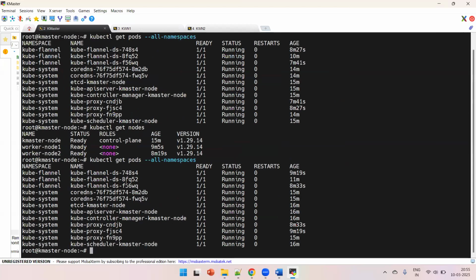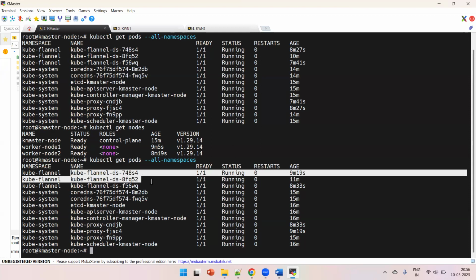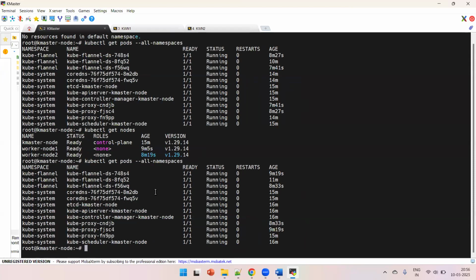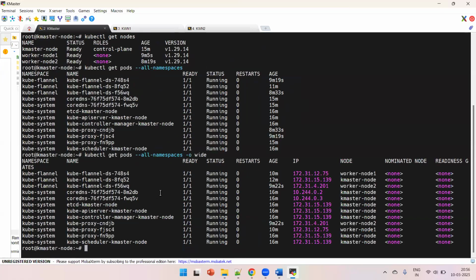And another important thing is, here you can see the kube-proxy is having 3 replicas of pods. Similarly, the core DNS is having 2 replicas, and kube-proxy is having 3 replicas, right? So when I talk about the pod, the pods will be actually deployed in a node. Whether it is running in the worker node or in the master node, how to get those details means there is an option called -o wide option. See here.